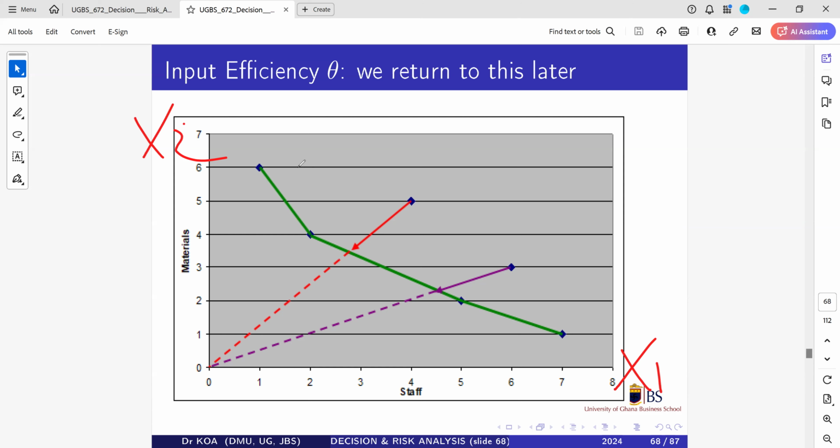In that case, the same definition of efficiency occurs. So the efficiency of a unit here will be the distance from the origin to the frontier there, divided by the distance from the origin to the unit. Don't forget that definition. What if it is not input-oriented, but output-oriented? If it is output-oriented, that is different.